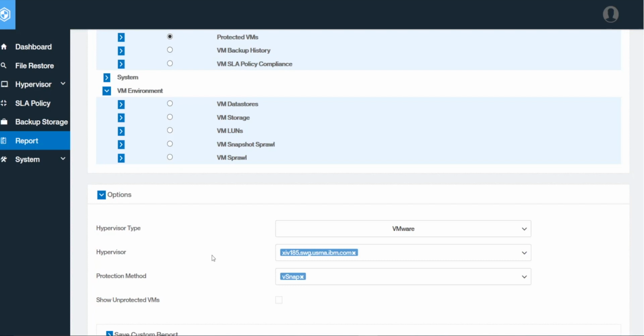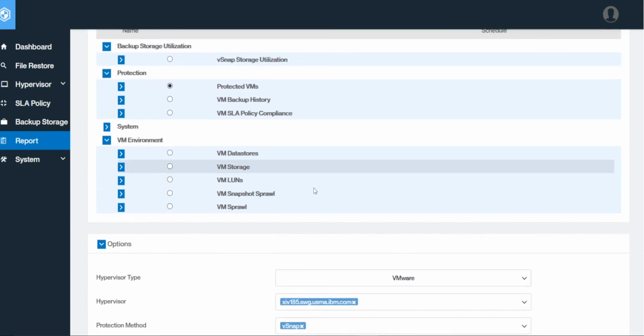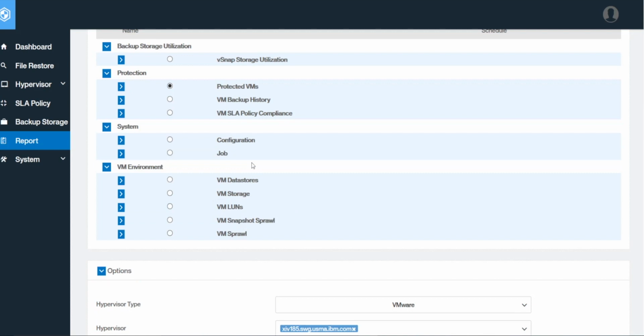Now let's go ahead and check another example, how you can schedule a report. In this example, I will show you how a user can schedule and automate a reporting process for self-service use cases, such as daily monitoring, team information, or management review purposes. So let's schedule another job report for daily monitoring. This report will describe the summary view and detailed view of running, completed, and failed jobs in the SPP configuration.